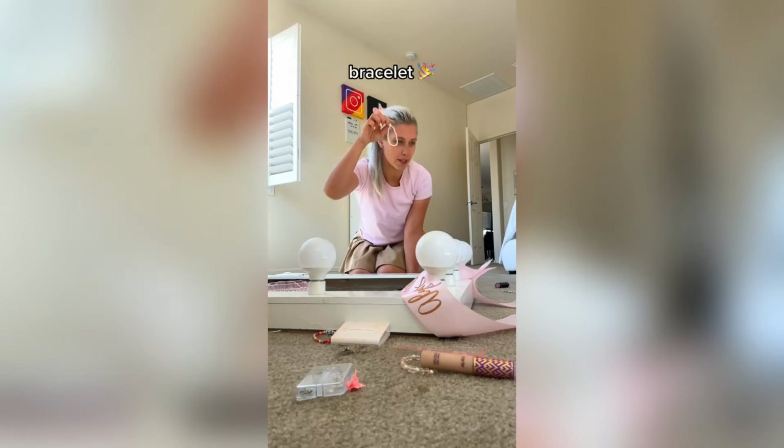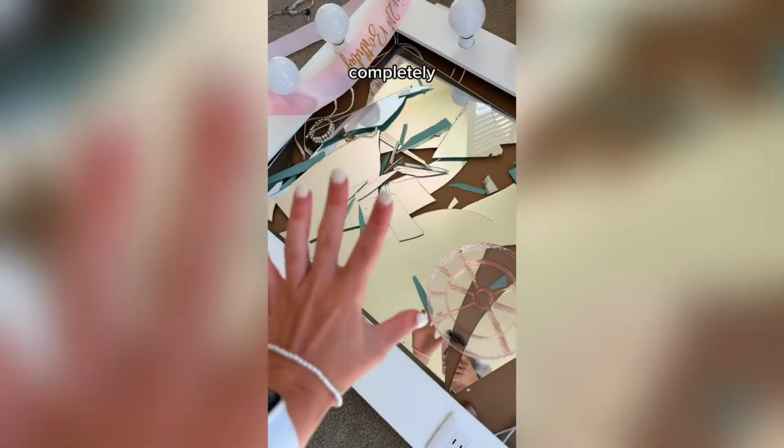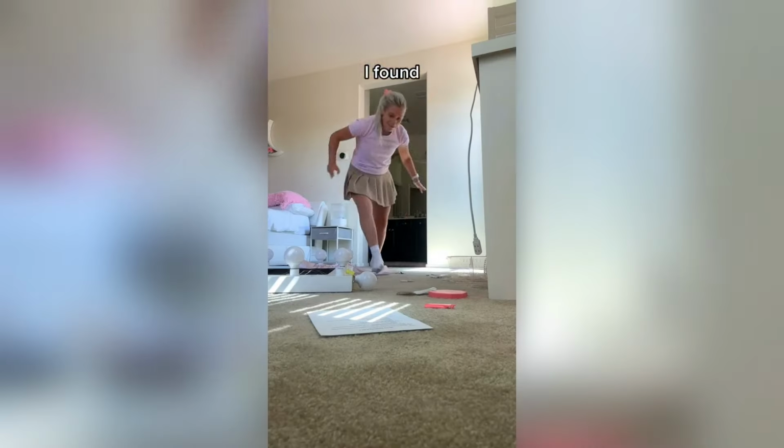I found my bracelet. But anyways, I need to do my makeup. And as you can see, this mirror is completely done for. Unless you think super glue would work. Foundation, concealer, my glow filter. Ooh, I found my eyelash glue. I'm gonna do my makeup, and if there's anything I'm missing, then I'm gonna look for it.